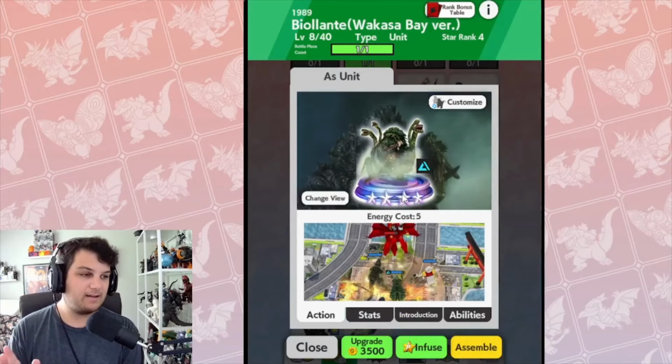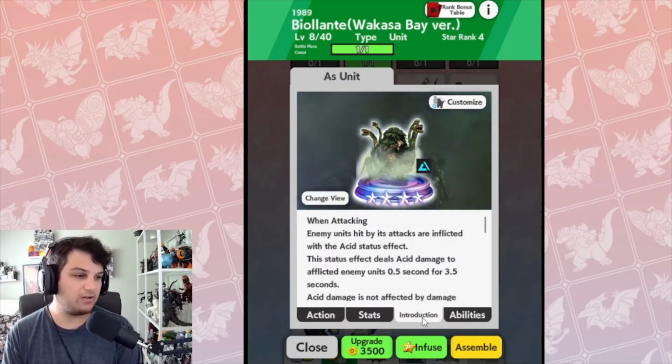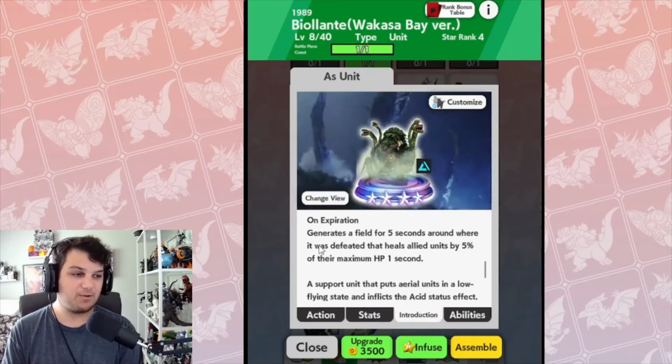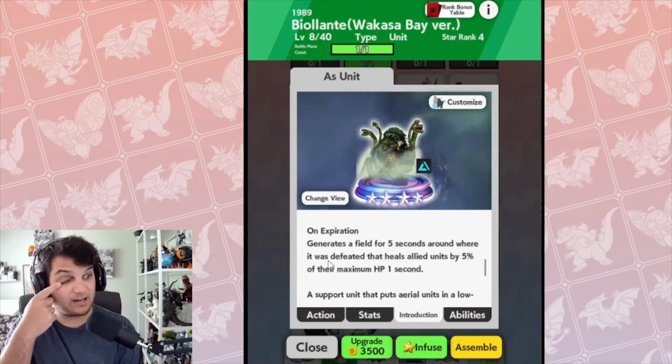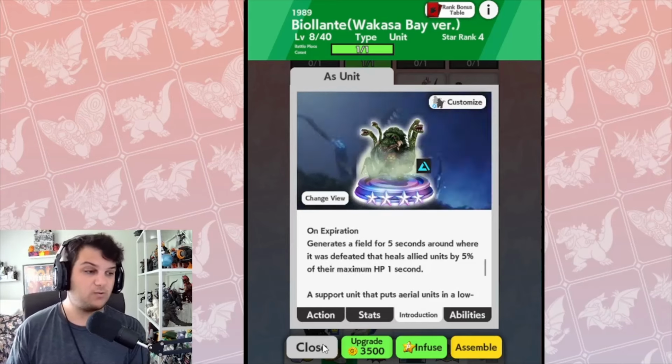Wakasabe Biolante. Mine's a little low level, so I'm not going to use her, but she's extremely versatile. She also heals on death right here. So, where is it? On expiration, generates a field for 5 seconds around where it was defeated that heals allied units by 5% of their maximum HP every 1 second. So, phenomenal. That's really good as well.